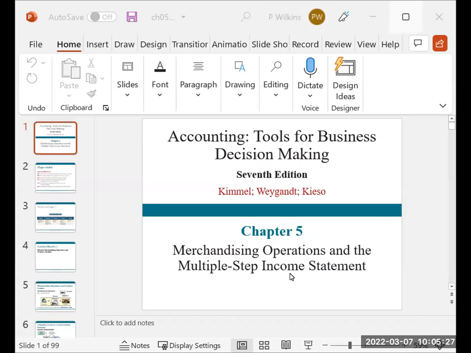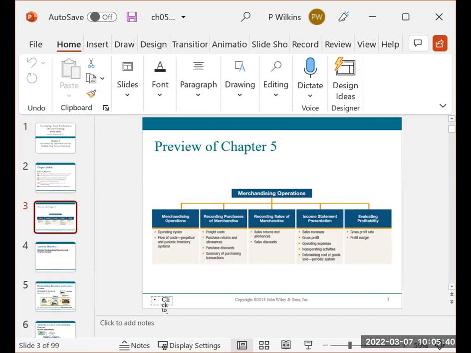So this chapter is all about merchandising and how we go about selling merchandise, and how that differs for organizations. In this chapter, first, we're going to look a little bit at operating cycles. We're going to talk a little bit about the cost of inventory, perpetual inventory, and periodic inventory. This is an important thing to note: in chapter 5, you will only be dealing with perpetual inventory. All of chapter 6 is periodic inventory. You don't know the difference yet, maybe, but that's okay.